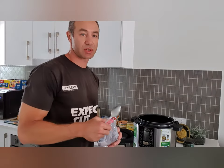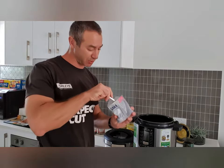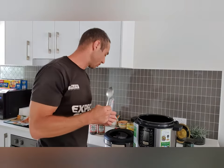After that, I will get salt. So I think half a tablespoon is enough for one tongue, but because we're going to be doing two, I will do one full tablespoon of salt.